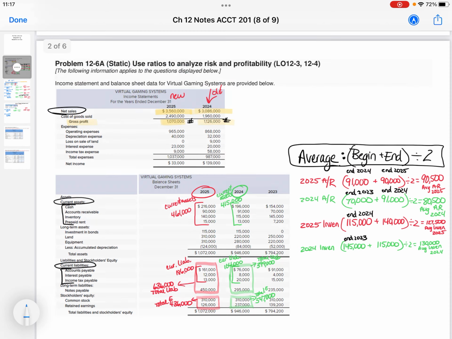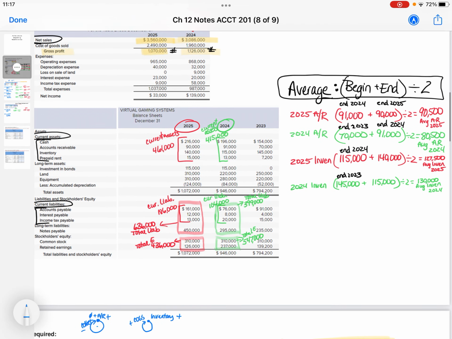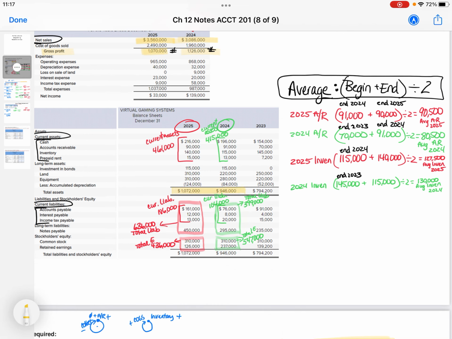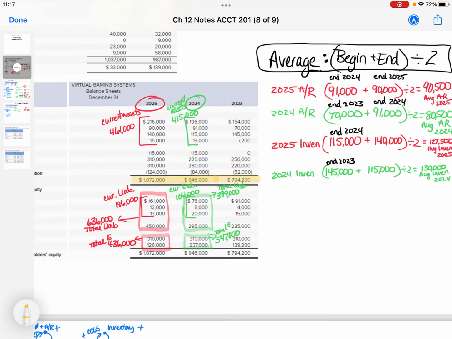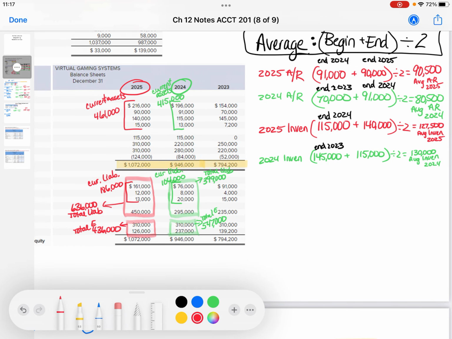Let's go back to our balance sheet here, and let's put in our average assets here. Now, we do have total assets. They are given. It's one of the only totals we're given. It's right here, total assets. So I'm going to need all three of them. And what we're going to do is we're going to take those, again, we'll take the beginning and ending, divide it by 2, and that will be our average assets.